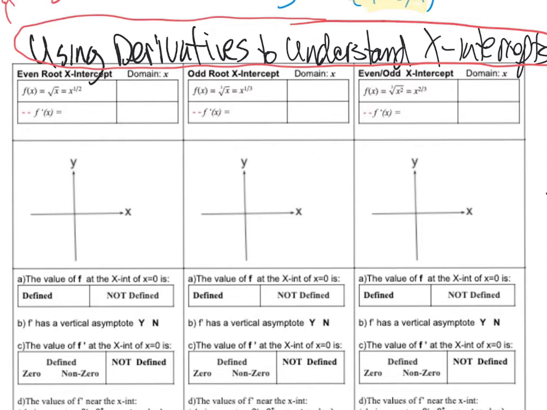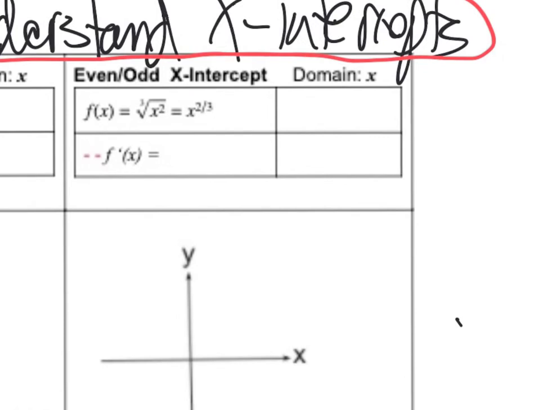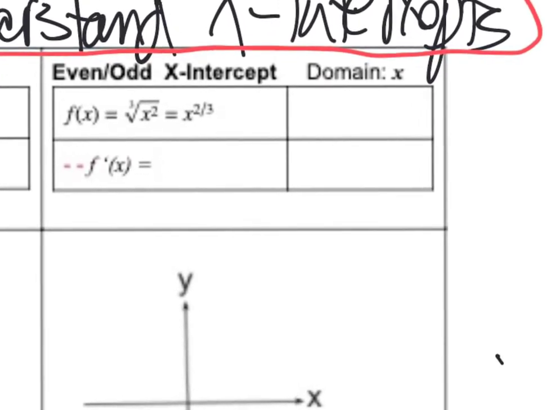We're going to use derivatives, just like we used in the prior knowledge. We used the derivative of x cubed to understand its shape. So let's start doing this. I'm going to do the third one with you, and then you're going to do the first two to help you understand. Hopefully you can see that okay. So the first thing we're going to do is, that's the cube root of x squared, which is x to the 2 over 3.